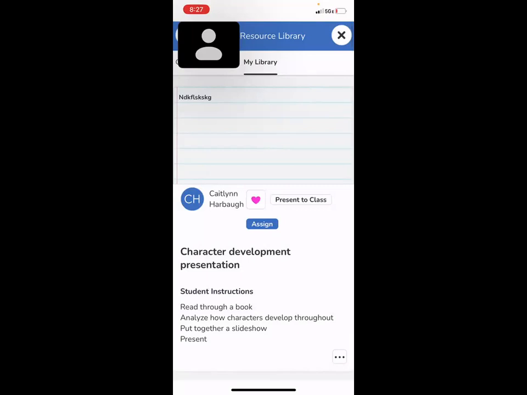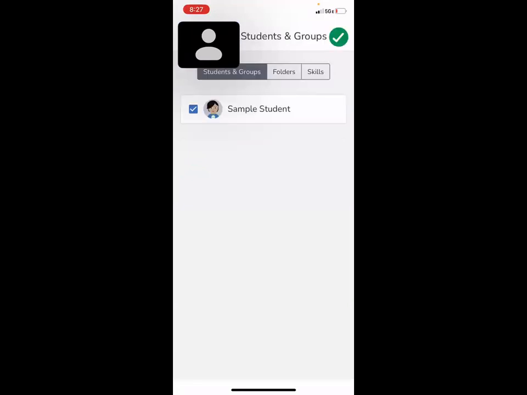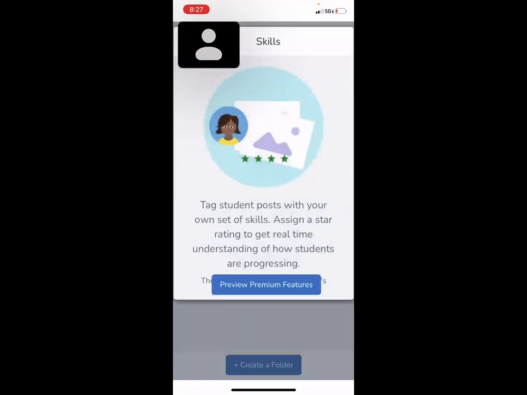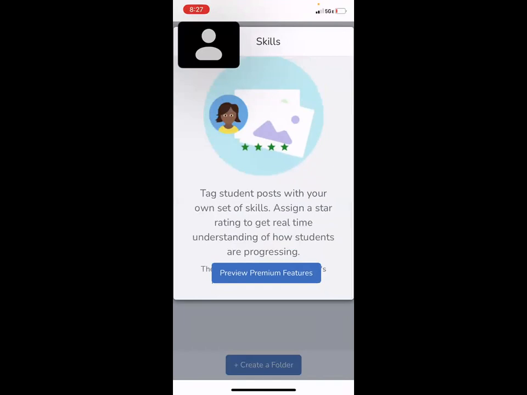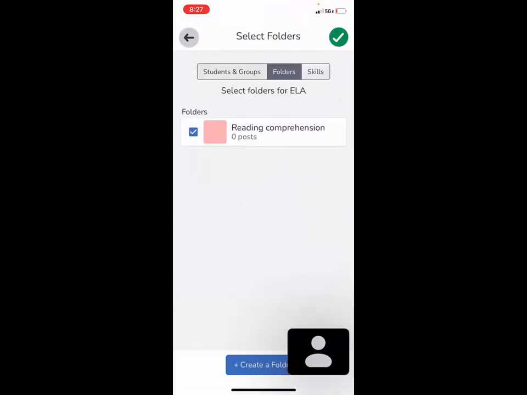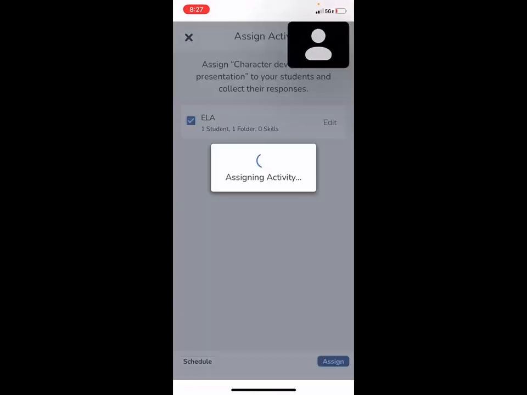And you can see there's present to class, and you can just click assign. You can edit it, so you can look at the students and their groups. You can put it in a folder. And skills, you can tag students' posts with your own set of skills. It is a premium feature, so you would have to pay for that, and then you can just assign.